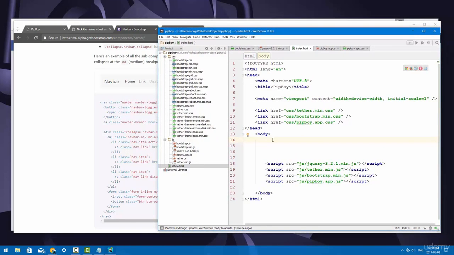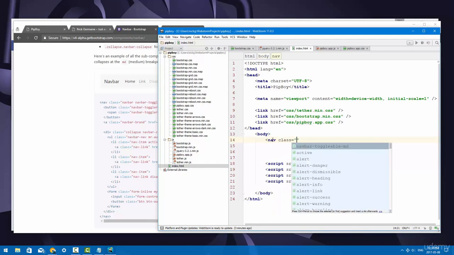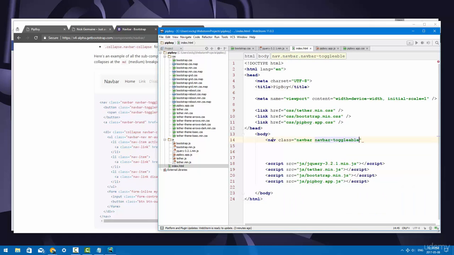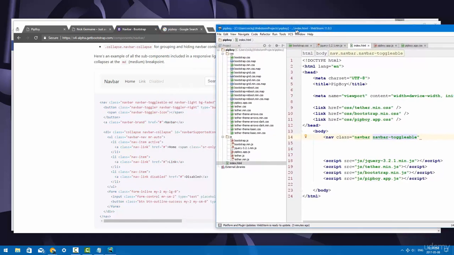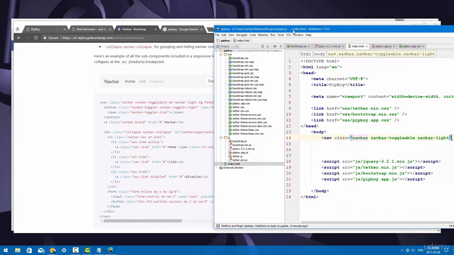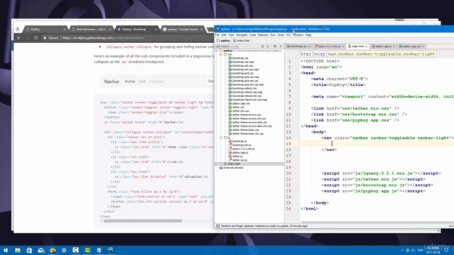So let's go ahead and create a nav with the class of navbar, navbar-toggleable, and then navbar-light.